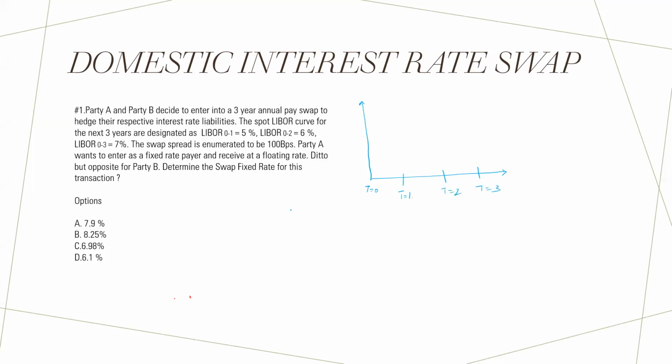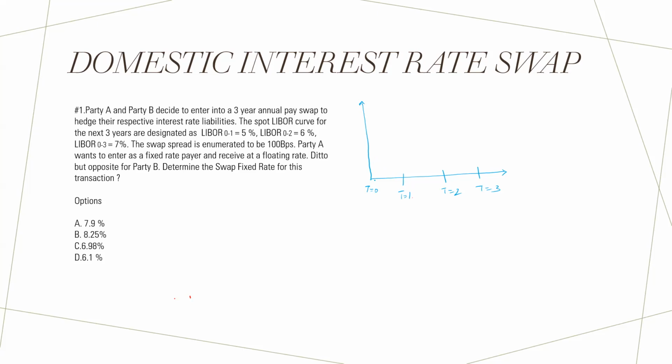Now what it says is that there are three LIBOR spot rates. Now, mind you, when I say this, the LIBOR has been deemed as the reference curve or the reference rate. The reference rate could be risk-free rate as well. The reference rate could be other rates as well. Okay, LIBOR per se is really speaking not a risk-free rate, not anymore. Especially after the 2008 crisis, it has ceased to become a reference rate anymore. It ceased to become a risk-free rate. Anyway, that's for another story altogether because that's being phased out, LIBOR.